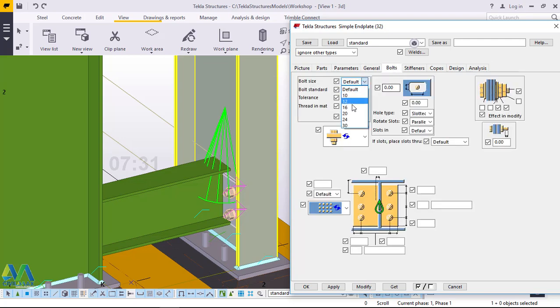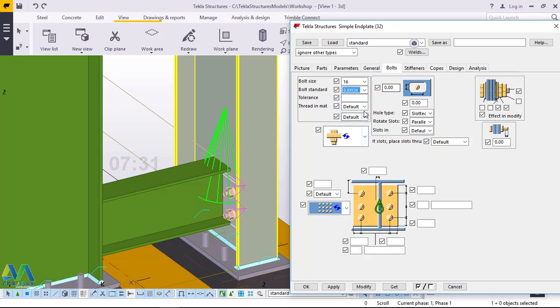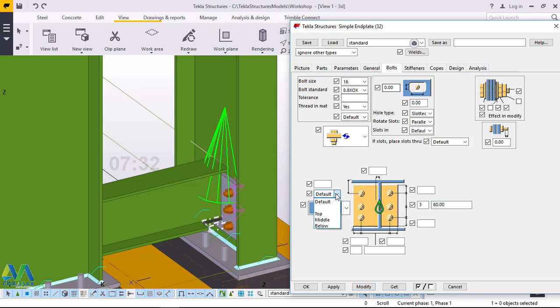Bolts, I'll use M16 and 8.8 XOX, and I'll give it a yes there, and give it washers there. I'll pick 3 there and 75, 3 there, and give it 60, a distance of 60. Then I'll just go ahead and click modify. Bring this to middle.